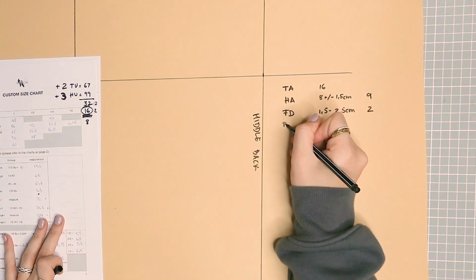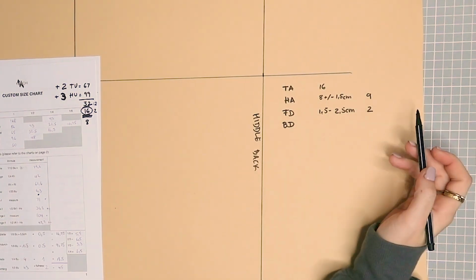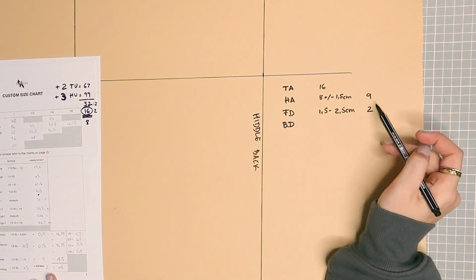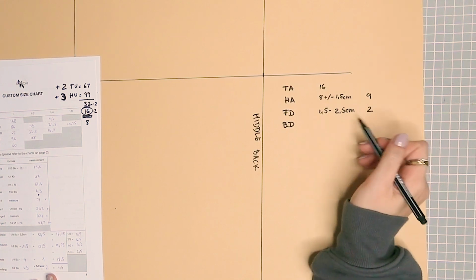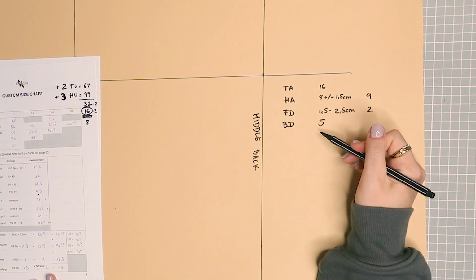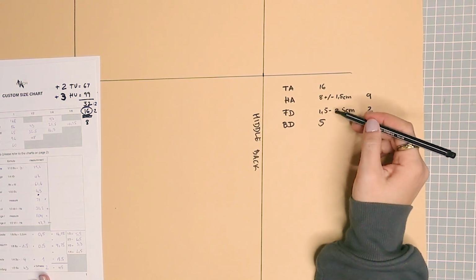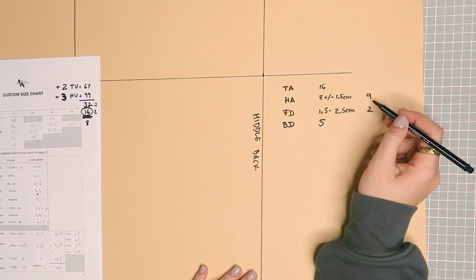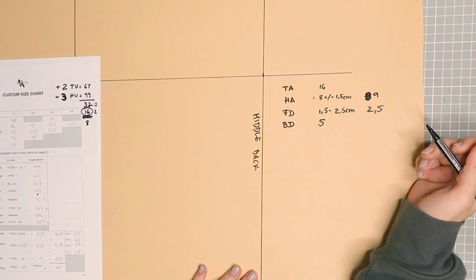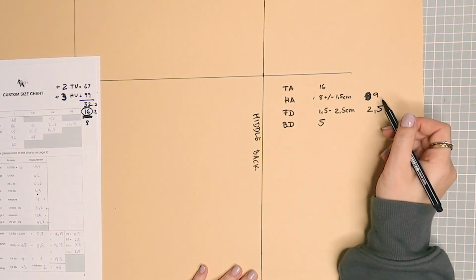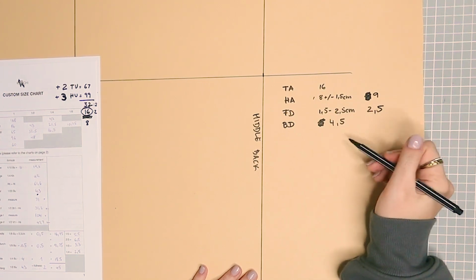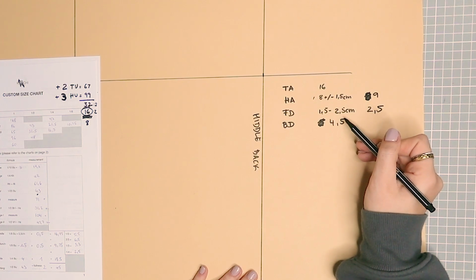And then you need your back dart. And the back dart is basically just the rest. So subtract this number, add it up, so 11, from this. So that makes a BD of 5. Now 5 is quite big, to be honest, so I would probably play around with the numbers a little bit, probably go up here on this number and just put a 2.5 centimeter dart, and then go down here to a 4.5 centimeter dart. So that is still on the higher side.